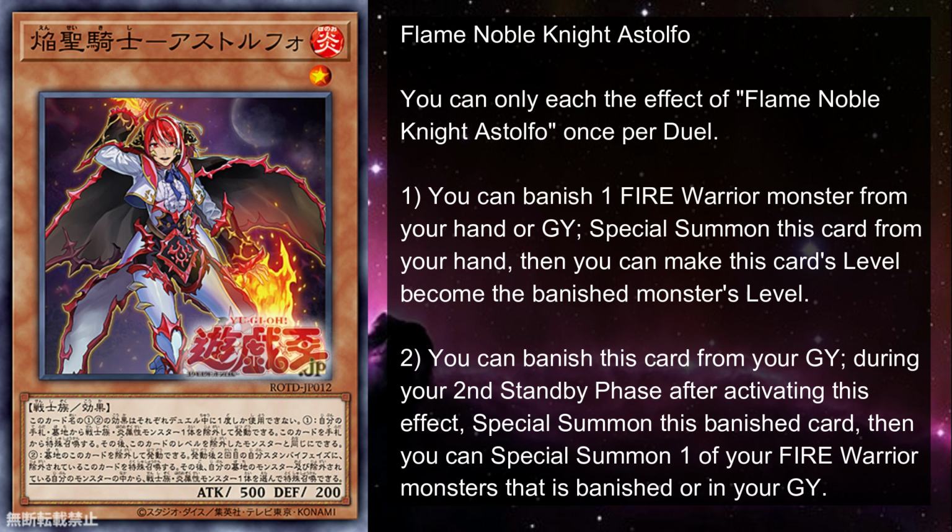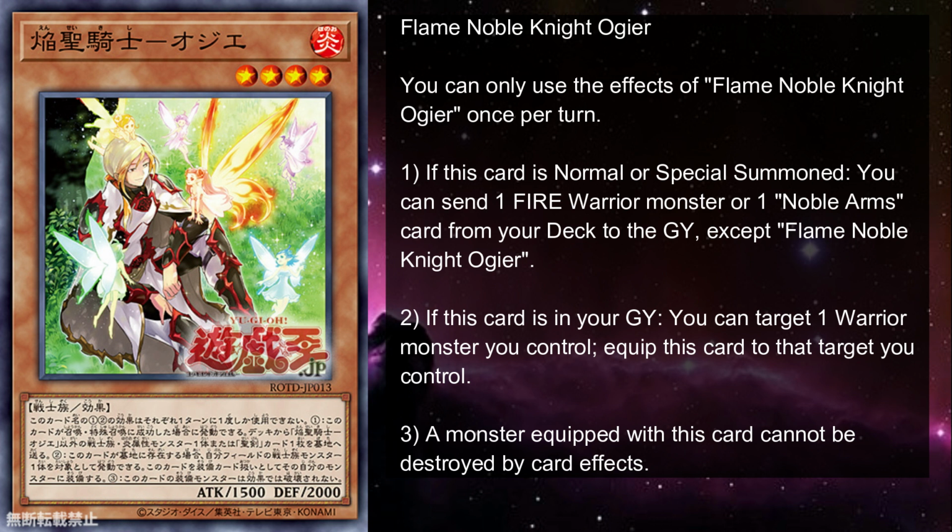Next we have our level 4s. Ogier has 1500 attack and 2000 defense, and can Foolish Burial any fire warrior or noble arms when they're normal or special summoned.